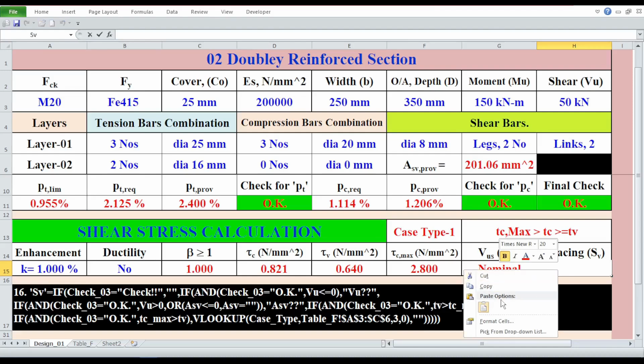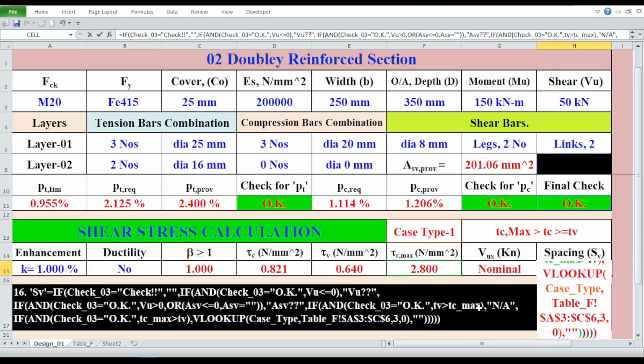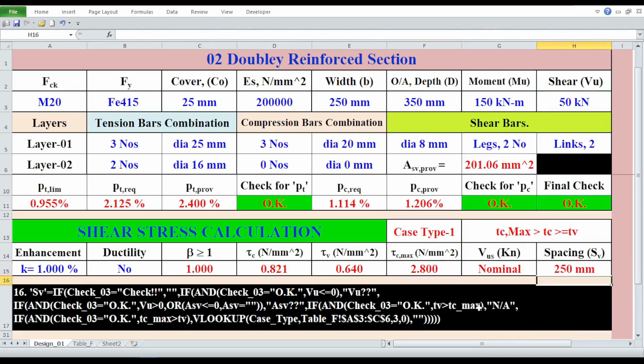The simple meaning of this formula is: if check_03 equals OK and Vu is less than or equal to 0, Excel will type Vu, with double question marks, as a reminder for providing the value of shear force.